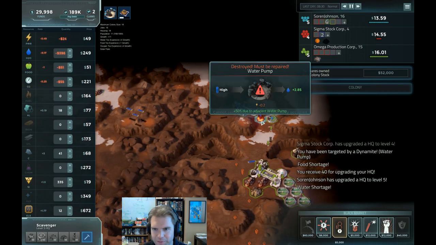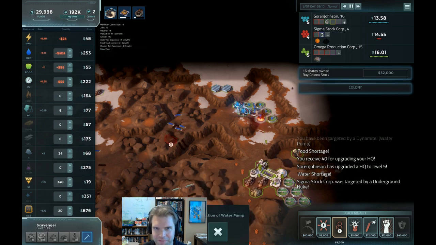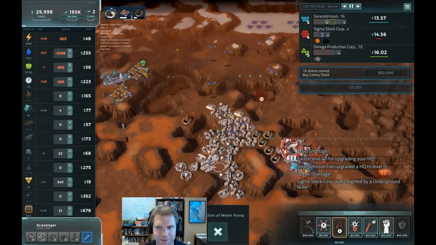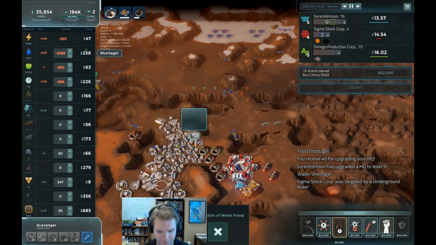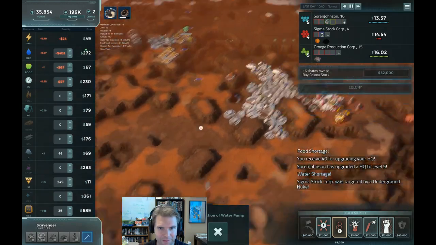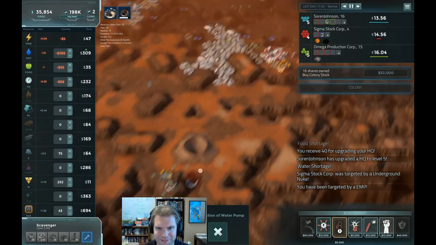Oh, my water got blown up. Was it blown up this whole time? Chat, this is what you're here for. You're supposed to tell me that someone blew up my water. Oh dear. That is not good at all. Alright, is there any water nearby? I don't have ice condensers. I should have got the ice condensers. There's no more water on the map. I should have got the ice condensers.